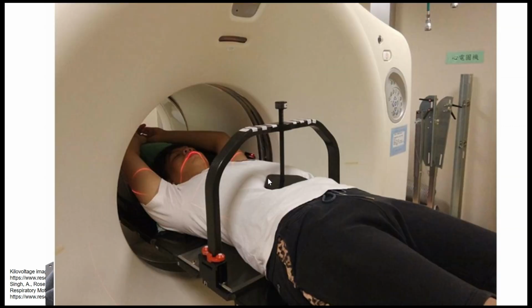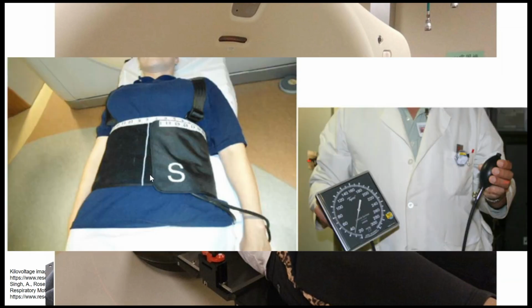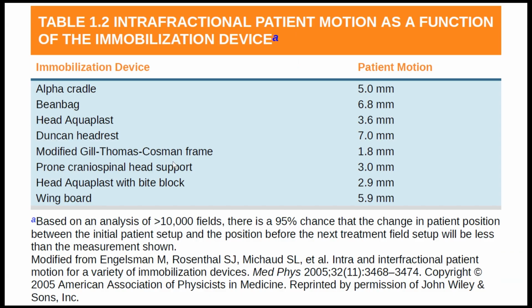Then we have the abdominal compression plate so that the movement of the abdomen becomes minimum. These are basically used for controlling respiratory motion during your SBRT. Now this is a plate compression, while this is a belt. It does the same work. This works with a manometer. You can decide how much pressure you want.